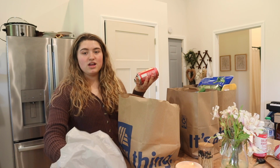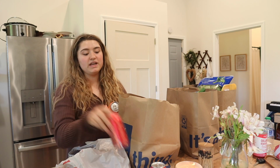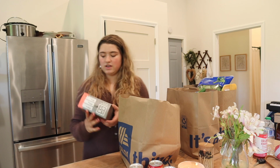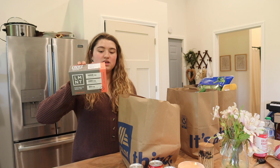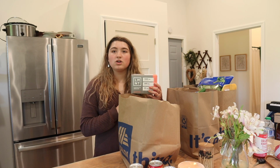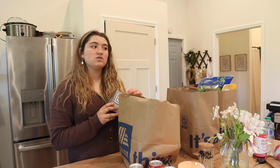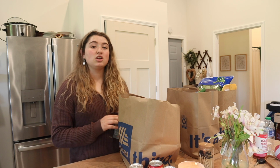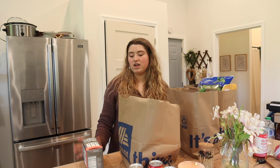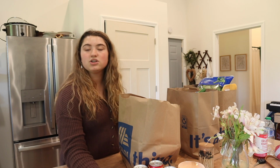So I got 4 of those. These are just really good prebiotic sodas. They're just a great replacement, and the ingredients are so good in this. I don't get these at the store. We order these through our gym, but it's the Element electrolyte drinks. These we put with our water. I like to put my packet with a 32-ounce water because it's not too salty, but it's not too watery. And the raspberry one is our favorite, and I also like to put a lemon in there. It just makes drinking the water easier to get it down.